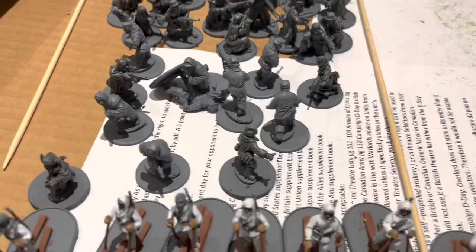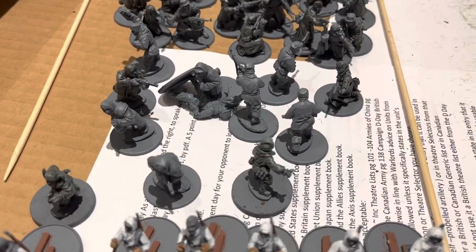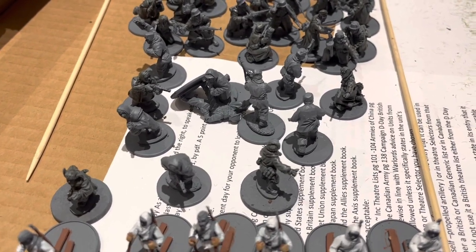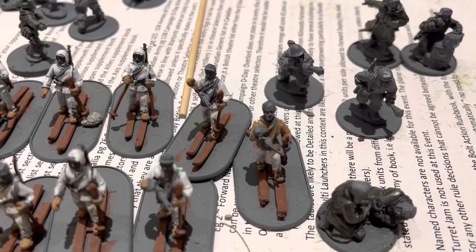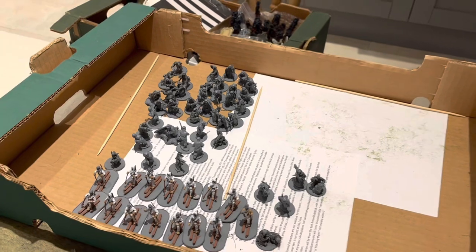And then I've also got the winter Soviet SMG squad, which I am just playing around with to make them the Seashore squad. And I've also then got two squads of ski troops, again for more outflanking, and an officer with skis as well. So that is work in progress on my Finnish winter army.